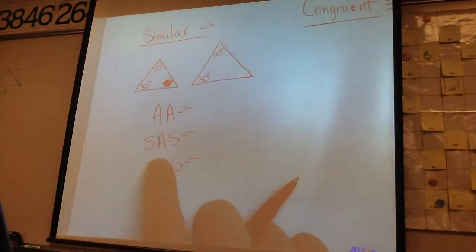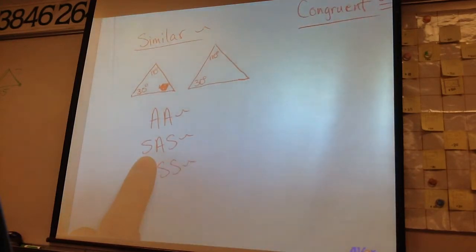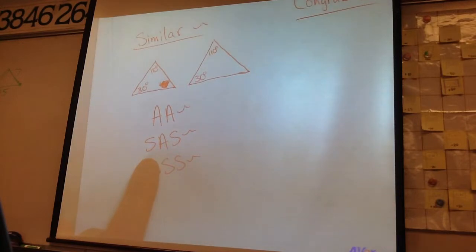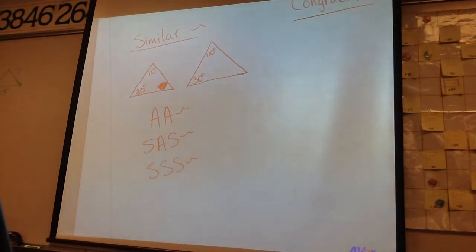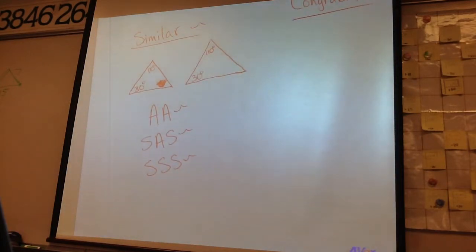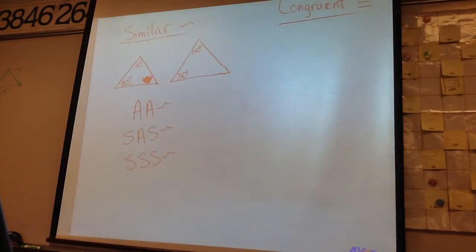Angles have to be the exact same. The sides don't have to be the same. They just need to go up by the same amount, or be multiplied by the same scale factor, or multiplied by a common ratio. These are all just different ways of saying the same thing. Remember that? I remember the AA and SAS and SSS, but I don't think I ever even knew what they meant. Okay, it's just ways of showing that triangles are similar.